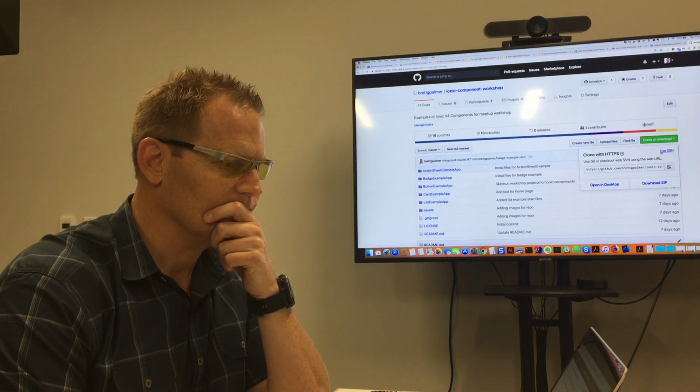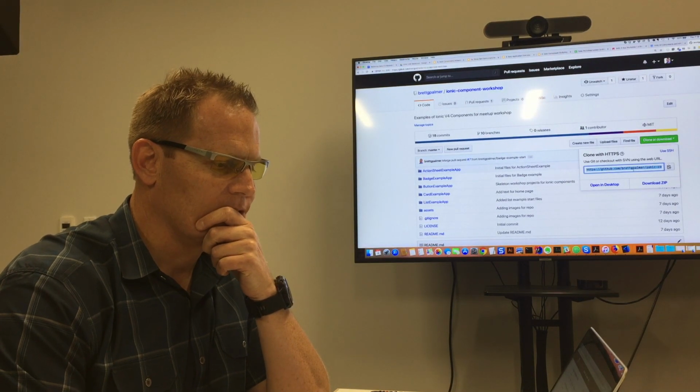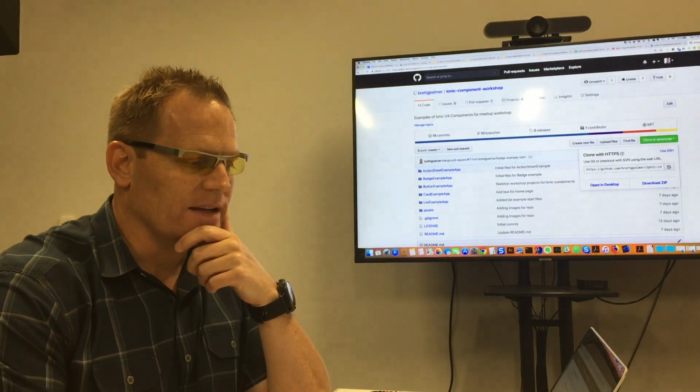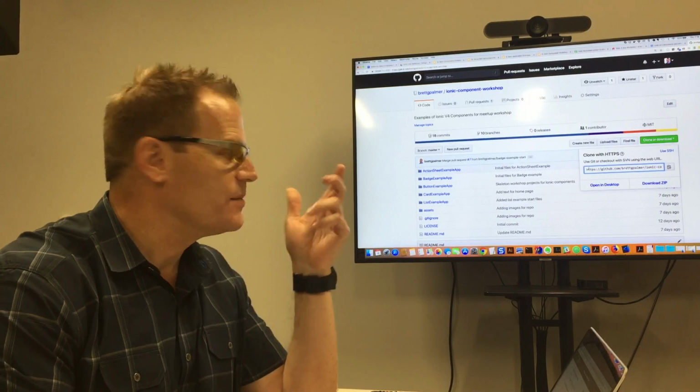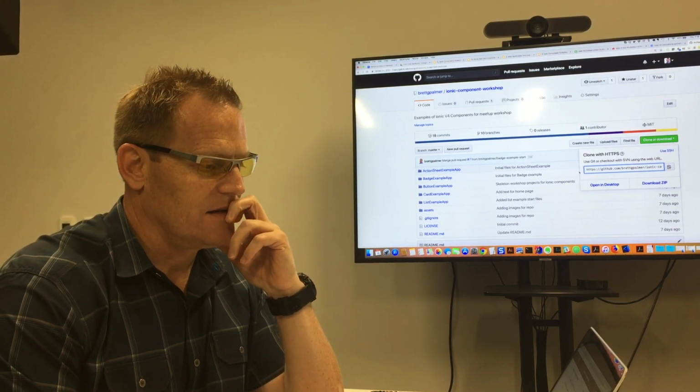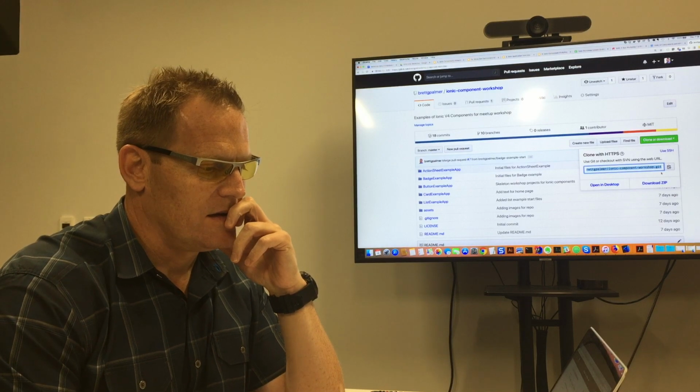It'll ask you where you want to put it. But if you hit clone, you can copy that, and if you use the command line, I'm sorry, most of my examples will all be command line. Clone it into component workshop.